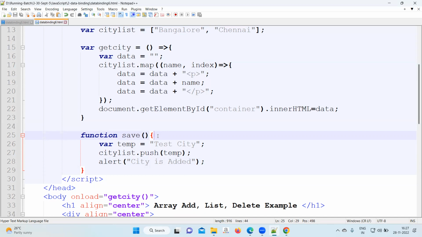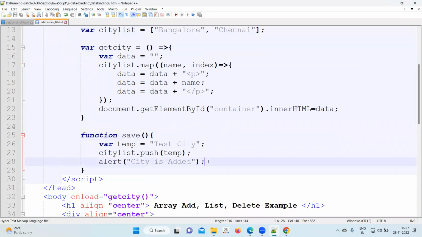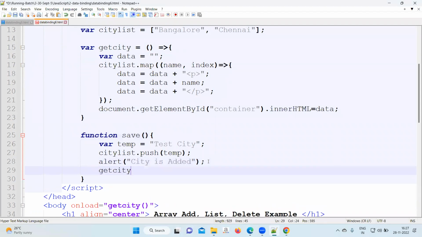If the city is added, is it showing in the page? After you click on the button, the message says city is added. If the city is added, then it should show in the page, no? Is it showing? It is not showing, so we can't believe whether it's added or not. So now let us do that. You have a function called getCity, right? This getCity function you can call here, for what purpose?